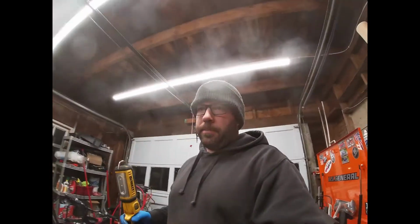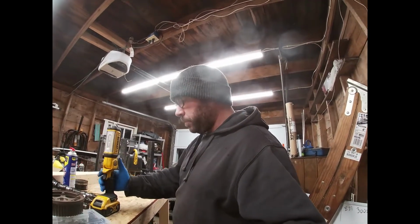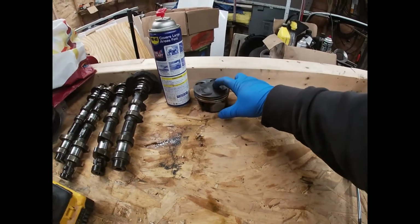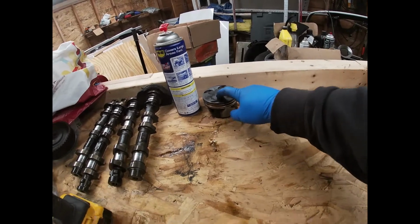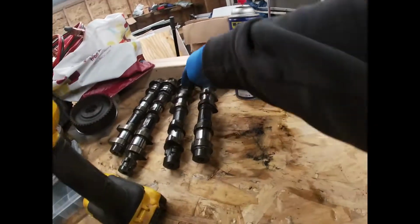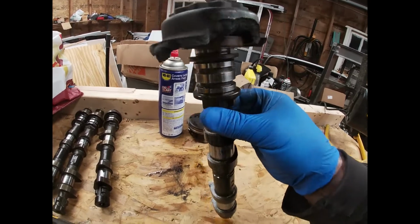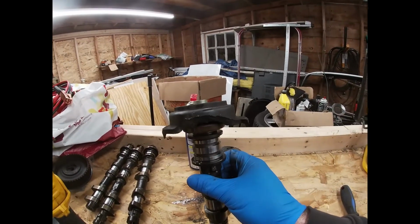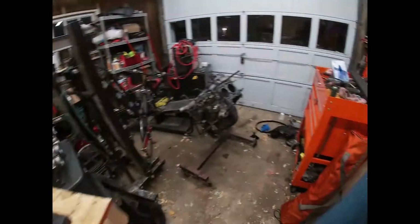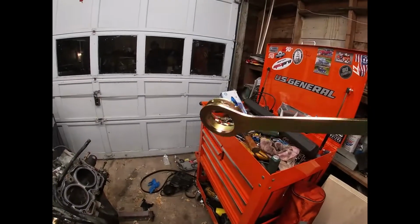So it's not horrible. I mean, when you get a used block, you know, you take that chance. But what we did find out, it is a JDM block. So we have the higher compression pistons. I haven't measured the cam lobes. I don't know if they're the same or not, but they do have the notches for the wrenches that the USDM cams do not. So you can see, I broke a pulley, or cam cog, gear, whatever you want to call it. So if you don't have one, I highly recommend.